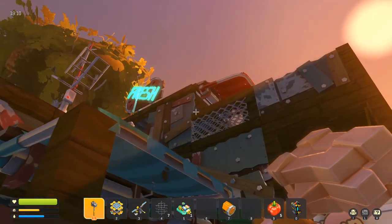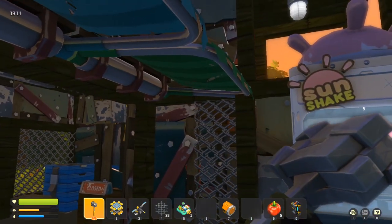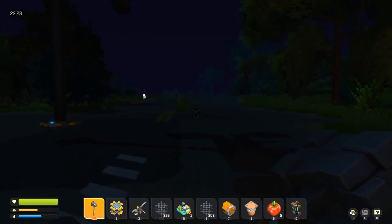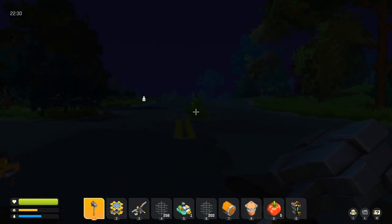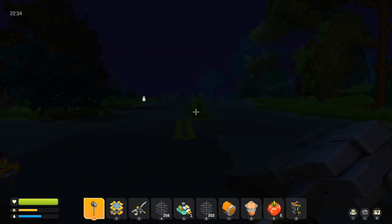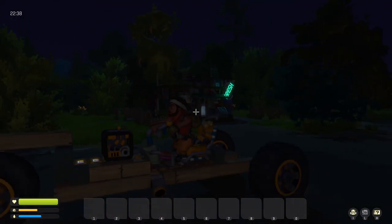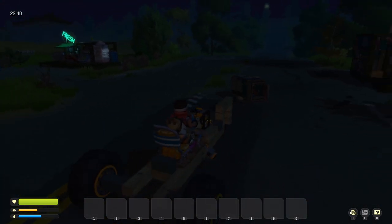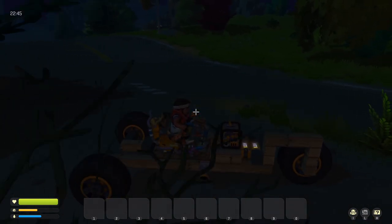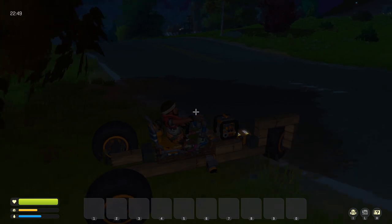All right, let's just take a little inventory after we harvest all of his stuff through the night. So all in all, I think I got all of the mesh left that was there, and I got almost two full stacks. Almost, right at 450 or so of it. That's a pretty good haul just for not traveling that far. I can honestly go around looking for more of these things, but this should be enough mesh blocks to do what I want to do back at the base.